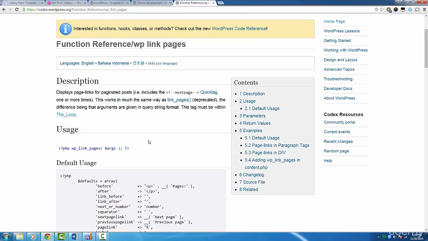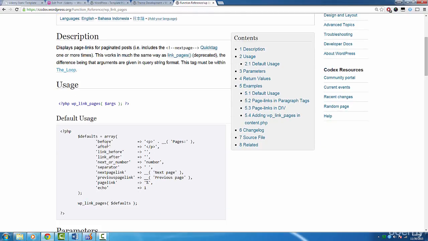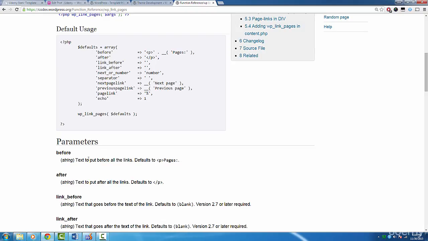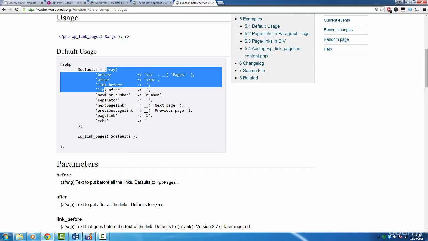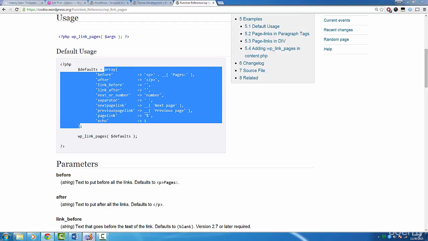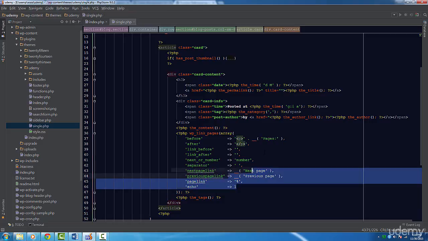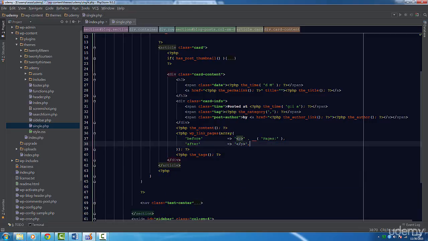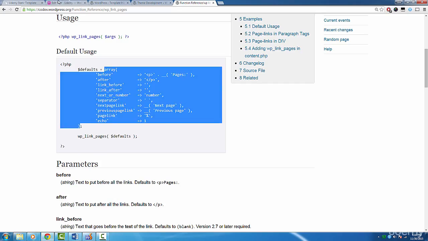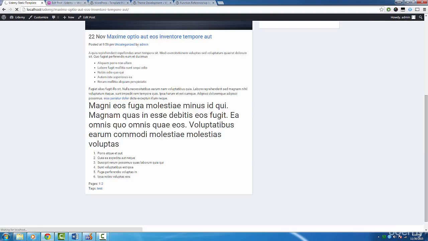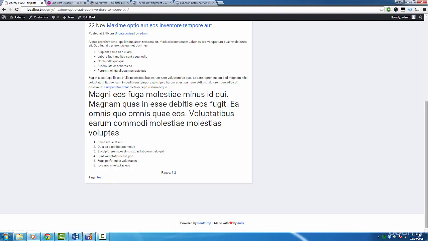Actually, now that I look at it, I want to center this. If we take a look at the documentation, you'll see it says that the before key is the text or HTML that is displayed before the list. There's even an example usage provided. Let's use that and remove everything but the before key in the array. Bootstrap provides a handy class called text-center, so we'll just modify this paragraph tag and add the class text-center. Let's refresh the page to see if our text is now centered. Great. Let's keep going down the list.